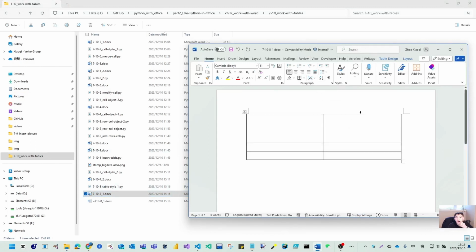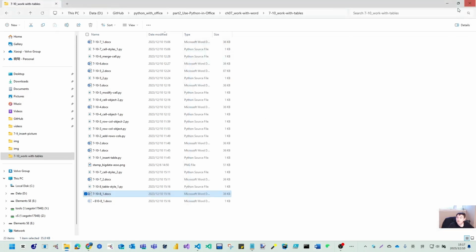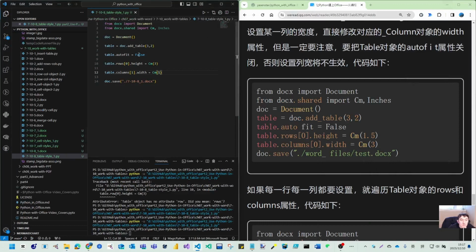It's not changed. Oh, we set this autofit to false.